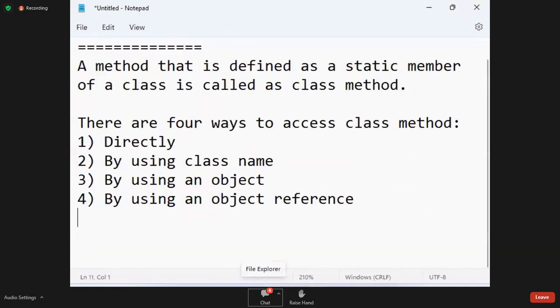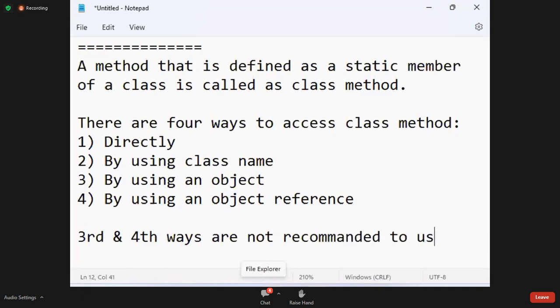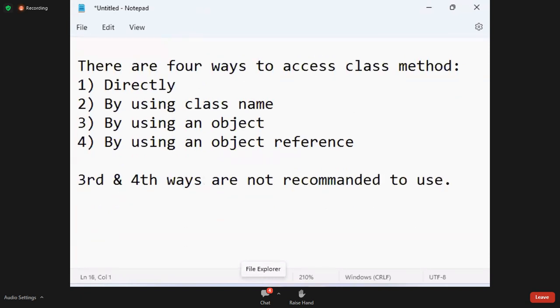Write this one: third and fourth ways are not recommended to use.